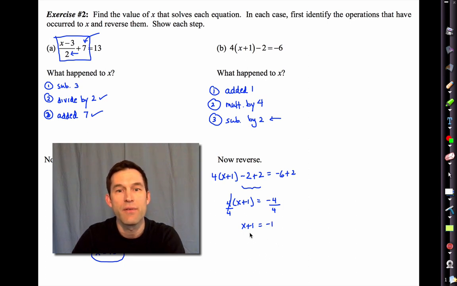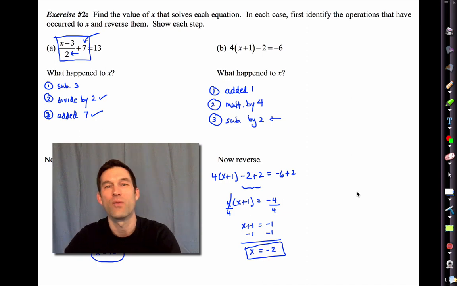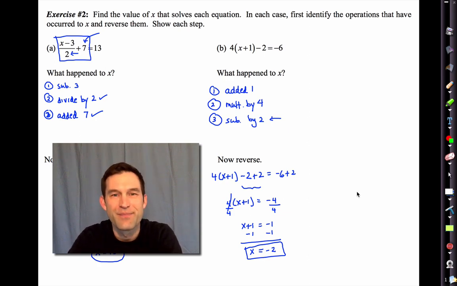Think about that a little bit if you struggle with negative numbers. And then, of course, we'll undo that addition by 1 by subtracting. Watch out here. It's real easy to think that negative 1 minus 1 would be 0, but negative 1 minus 1 would be negative 2. And again, I encourage you to go back and check each one of these by substituting them into the original equation and verifying that it's true.